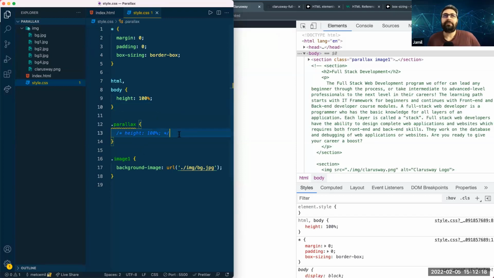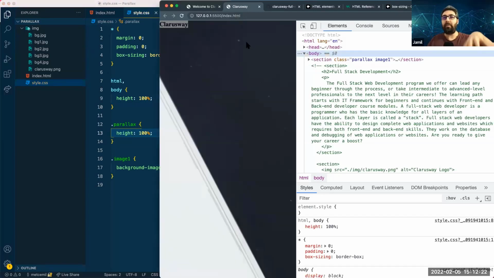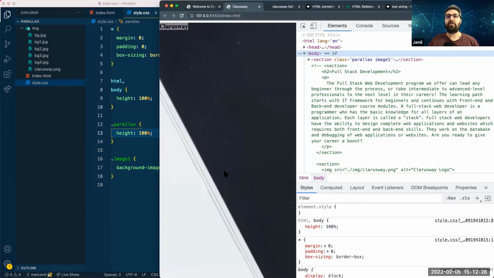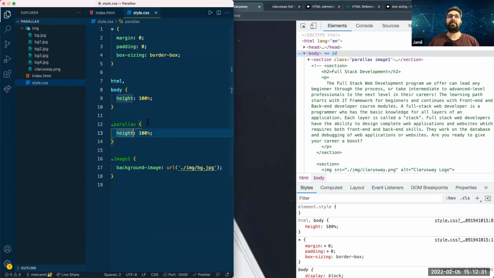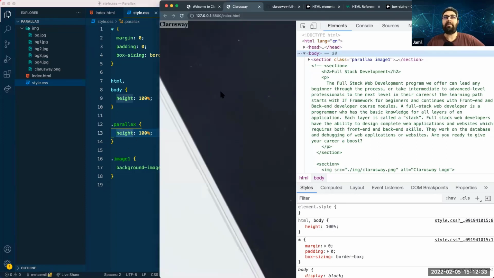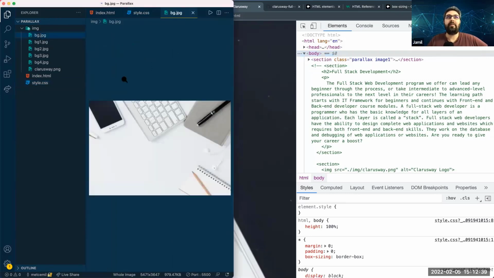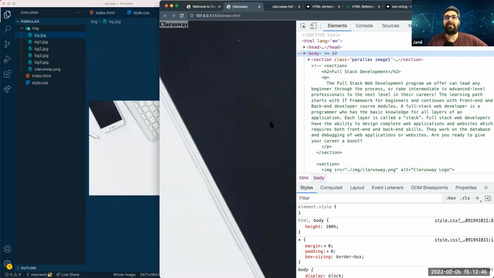Okay. So now I have 100%, and it's just completely covering up all this browser. Exact size. Look at this. It's exactly 100%. No scrolling down. It's just this. Okay. So I've got this happen now. Oh, look at the image. And look at my image. The image should look like this, but I'm seeing only this part, just this part of the image.